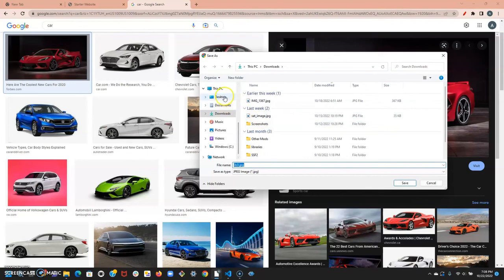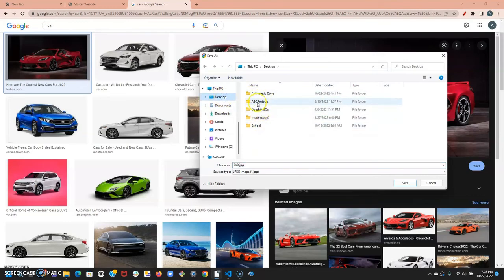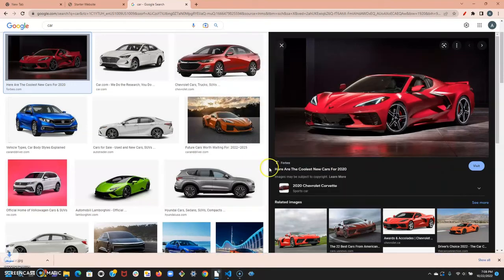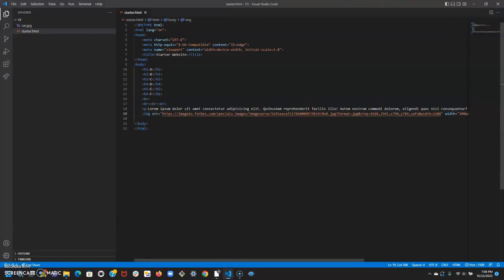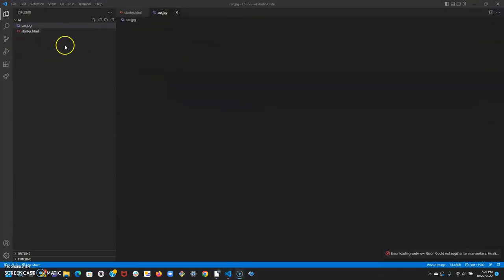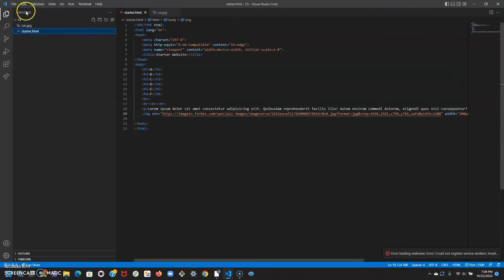So let's go back to wherever I had that CS folder. So I had it in desktop, and then I had it here. And this name is pretty weird, so let's just call it car.jpg. I save it in there. Alright, now if I go back to Visual Studio Code, you can see that I now have this image. It's not gonna load yet because it was a pretty big image, but I have it in this folder, and I am opening this code from the CS folder, so that's why it showed up.